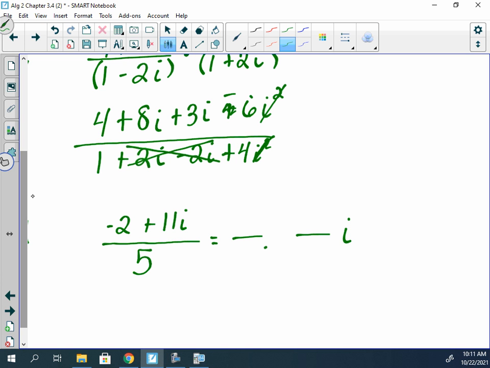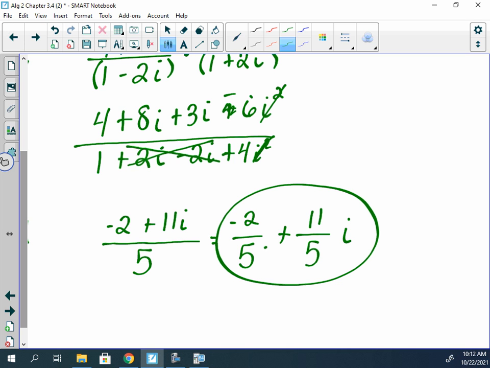Now, in most places, they're going to want us to split the fraction apart, because if we have two or more things being added in the numerator, we can break it apart. We can't do that with the denominator. The denominators would be the same. The first one would be negative 2 over 5, and we would get this here. Okay. We can check it here again.